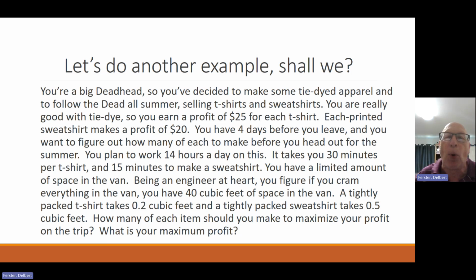All right, it looks like at some point we're going to have to identify how many sweatshirts we're going to make and how many t-shirts we're going to make. Those are probably good candidates for our variables. Then we'll have to identify some constraints. The objective function seems like it wants to talk about profit, so that one shouldn't be too hard for us to build. So let's go ahead and begin this and see what we've got.